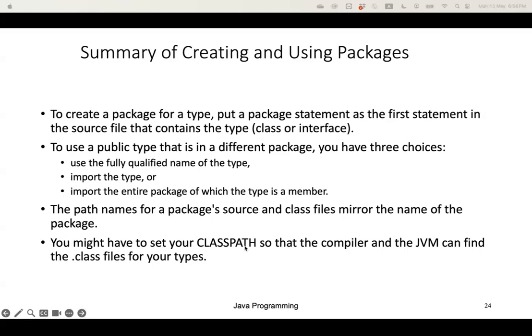Finally, you have to use the class path for your Java compiler to identify the classes. If you do not specify the class path, your compilation may give an error. So these are the key takeaways.